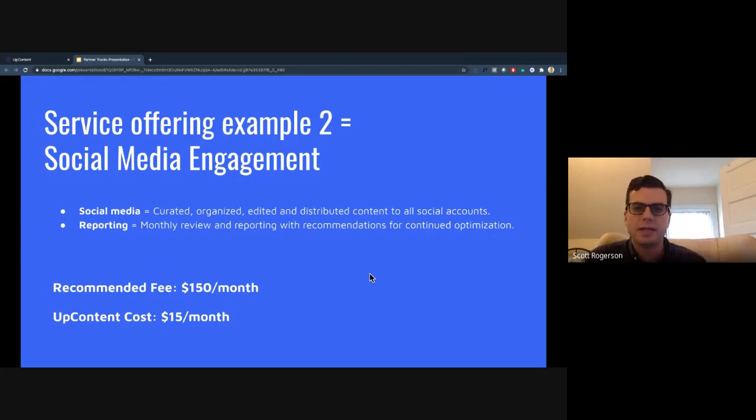Those types of clients, we're really trying to dig in and figure out what that true challenge is for them. In a lot of cases, they're just not approaching it properly. And so helping them to find an easy way to be able to review and approve articles. And in many cases, in this view, it's really just standing up that UpContent account for them, being their eyes and ears from an aerial coverage perspective. They would be the ones then approving those articles and getting them out onto those channels. And then you can always move up and offer to do more, and obviously that increases the retainer relationship as well.